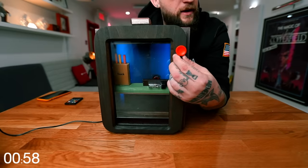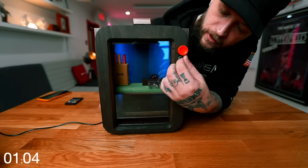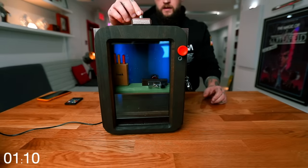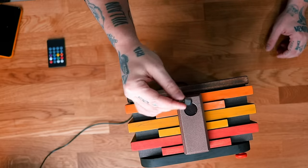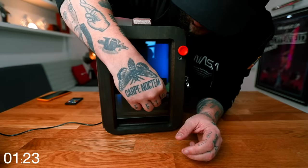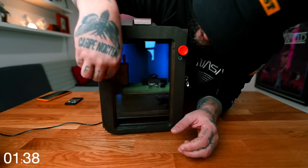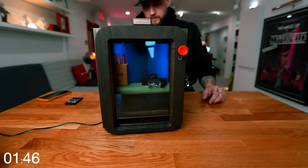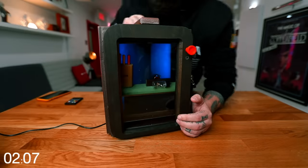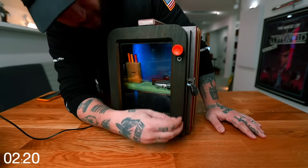Next what we're gonna look at is this here. This looks like it can be unscrewed. It is a magnet. What do we use this magnet for? I think I got an idea. Oh, this is cool. I like this though. I don't want to get that lost in there either. Can I attract anything with this magnet? What does that do? Does that do anything on the inside? I don't see anything there. Should I just shake it and spin it? We gotta find out what this magnet is for.